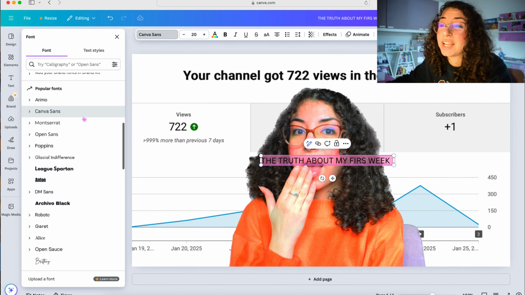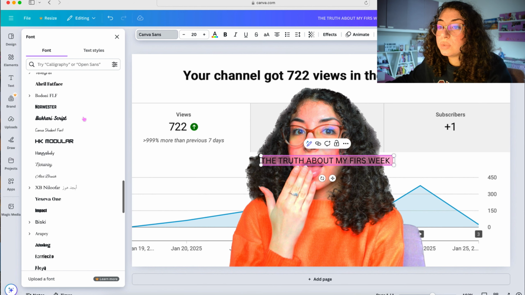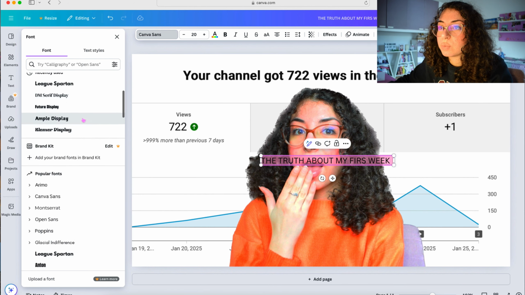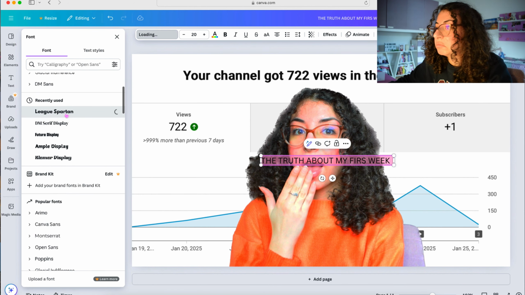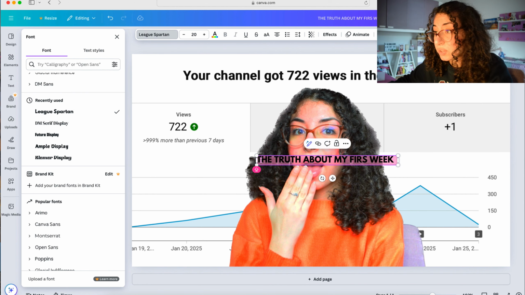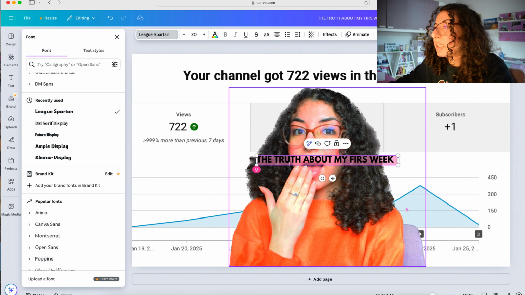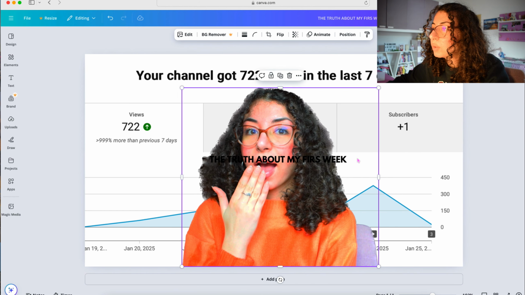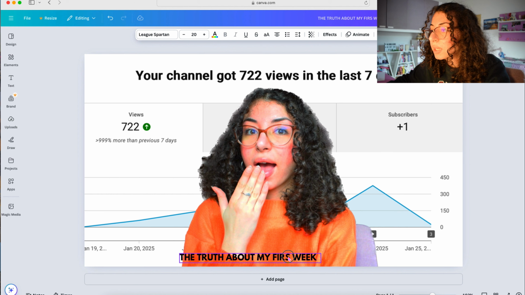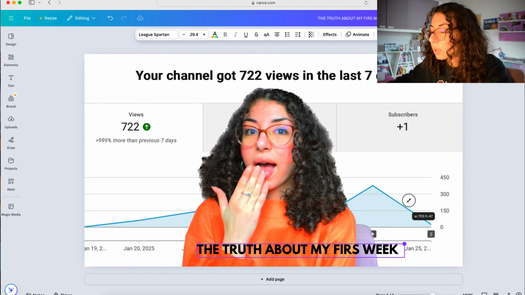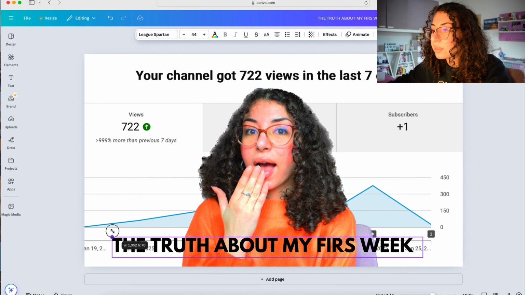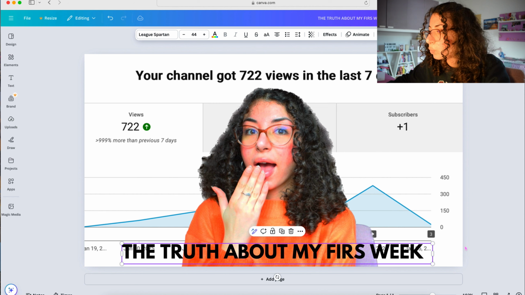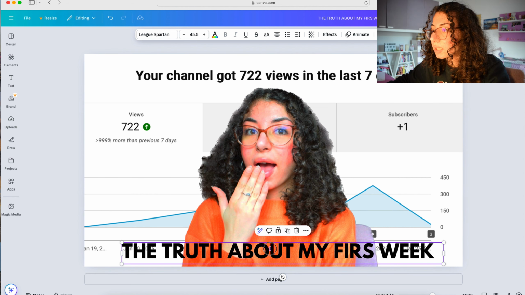There are tons of fonts you can use, but I usually use this one, League Spartan. I don't know if that's pronounced right. And here I don't think that white works. Normally I use white, so I think one should be at the bottom and the other at the top. I think here we should write "The truth about my first week," like this.